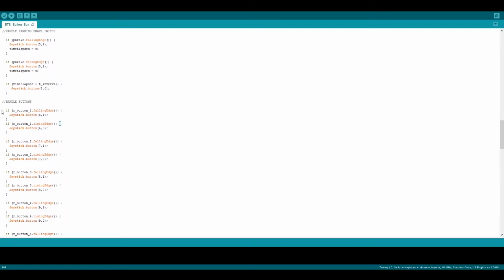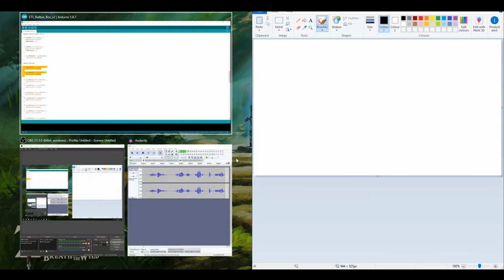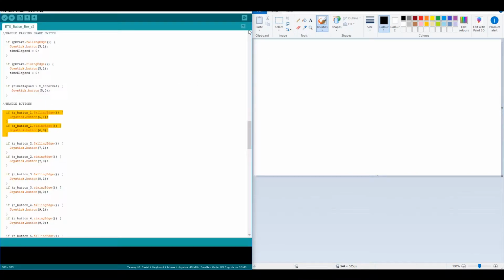So this first statement, there's kind of a pair of statements here for one button. If the red button 1 sees a falling edge. What that is, this is a little janky, but I'm going to do my best to give you a little lesson in what this is. Imagine we've got a signal coming from the board. We imagine this signal as a line, and it can either be a high signal or a low signal.